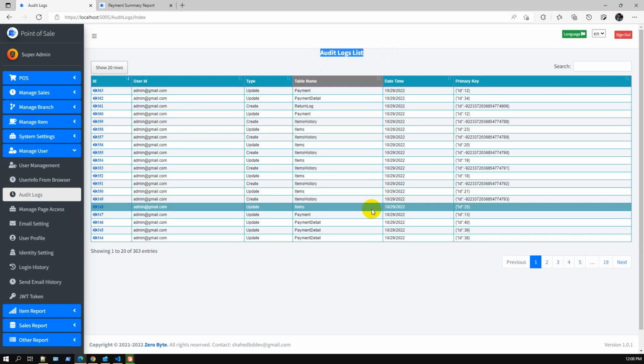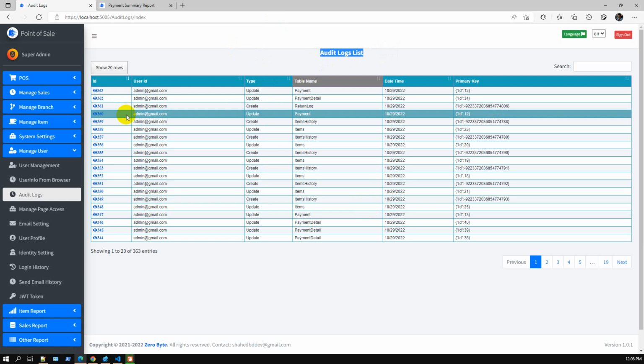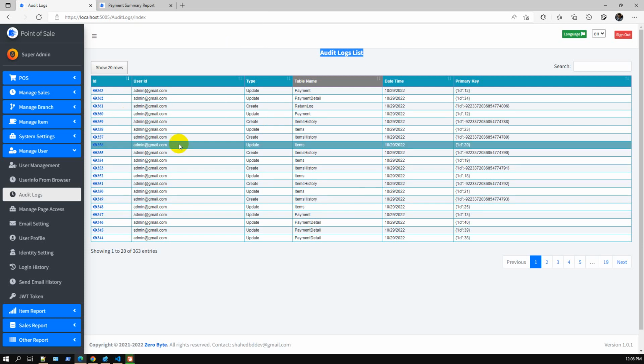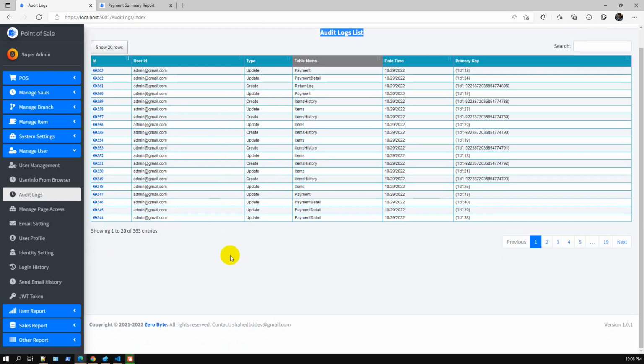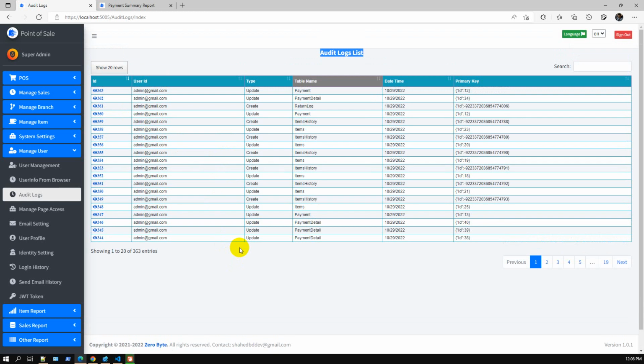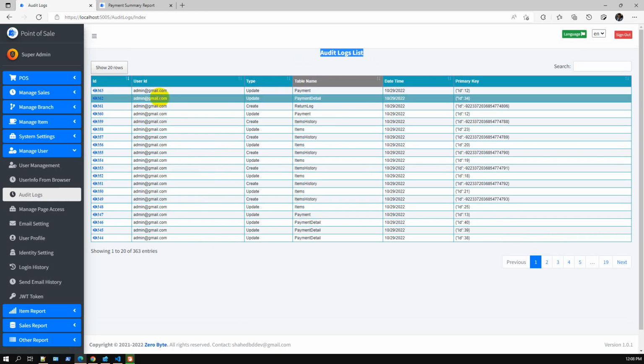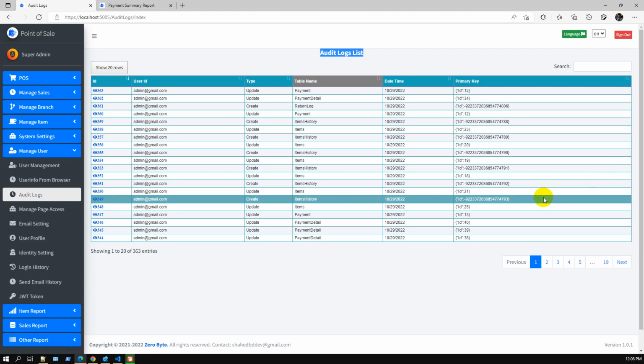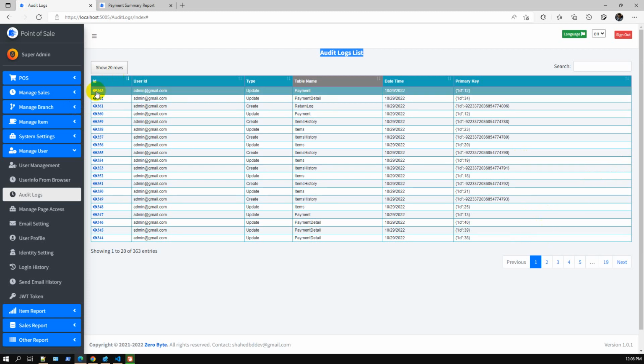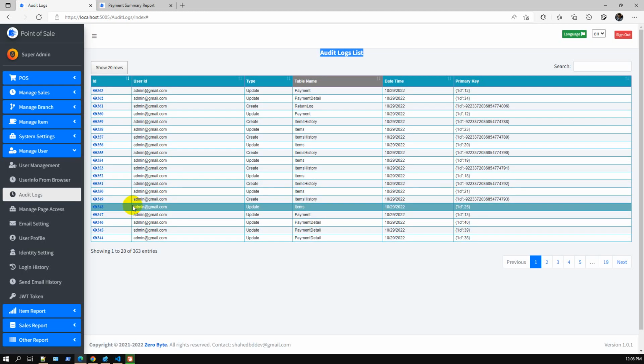So far we have done 363 add, edit operations for this project. All the operations were test. So initially some seed data, 200 plus data, has been inserted in the system. So later we have added some test invoice and other things. So as you can see, here is the table name, also the operation type, also the user ID who performed this, and date time. So audit trail feature we have added in this project.